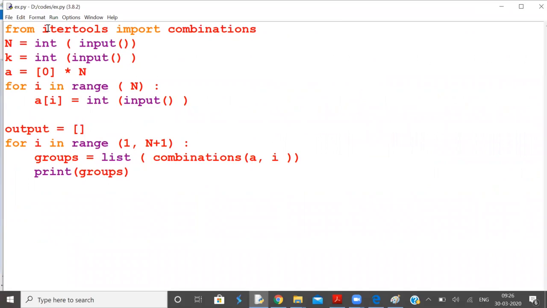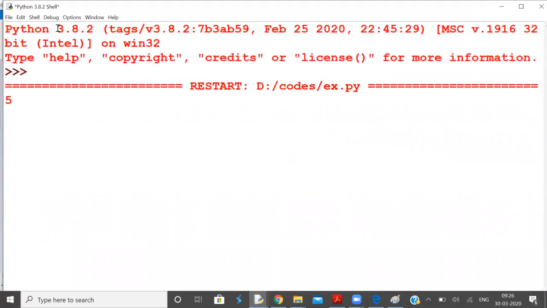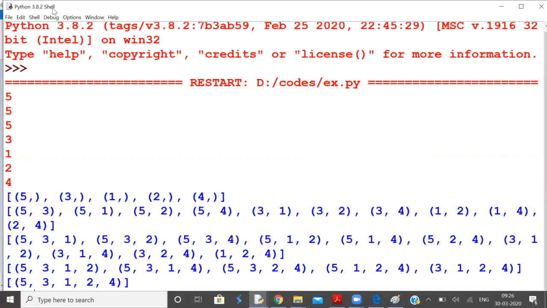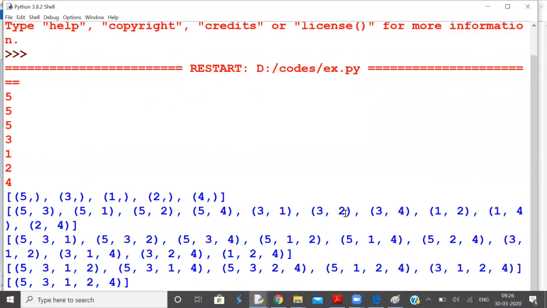Should not be a problem. Let us see why. 5 is n, 5 is k, then elements 5, 3, 1, 2, 4. So combinations of one element, two elements, three elements, four elements, and five elements. Fine.